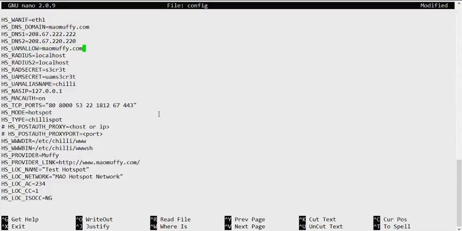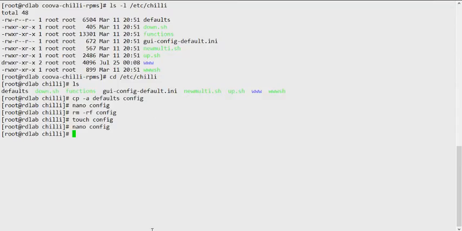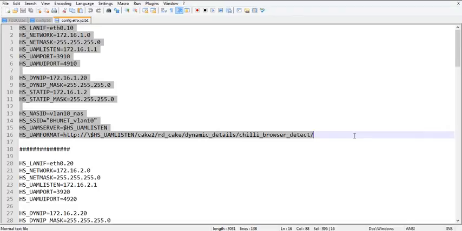All right, so let's see if that works. But before we do that, of course, our one interface is hs1 if. So in addition to the config, I would like to go into this file, and I need to copy these files as well.